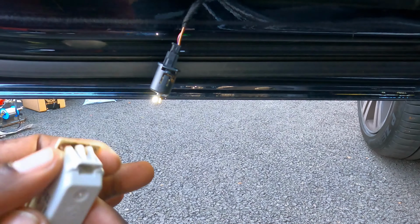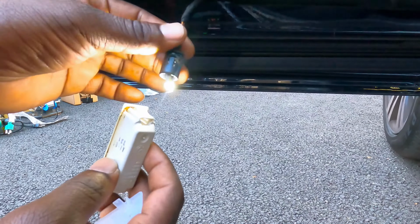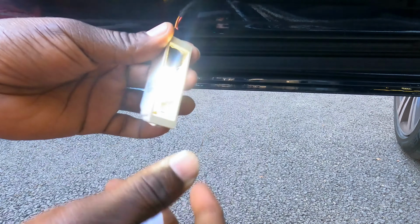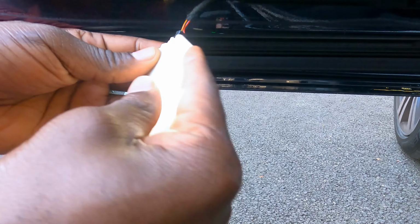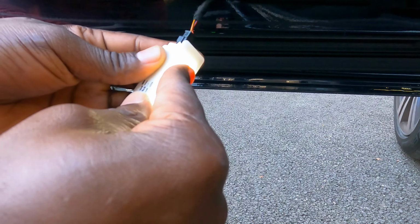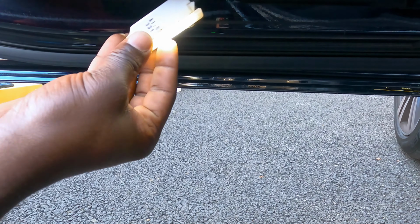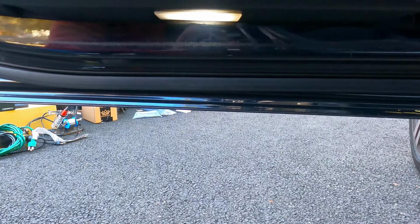So let's put them back on to the housing. Twist it. Put the little cover on, see if I have it right. Yep, put the cover on. Then you slide the light back in here. And she's done. Let's move on to the next side.